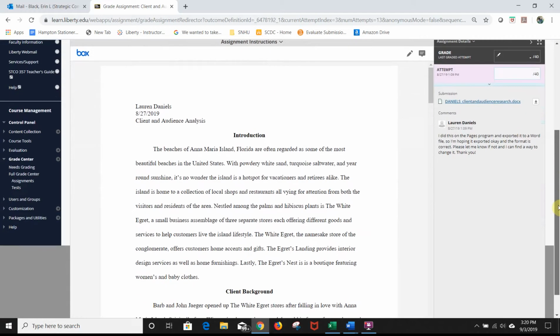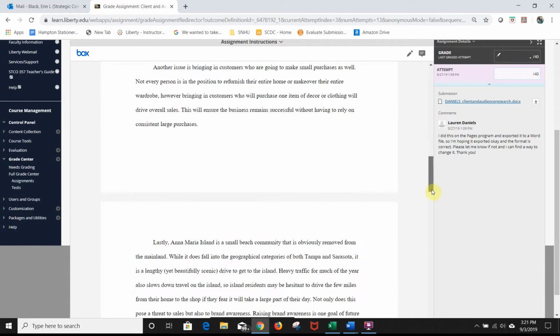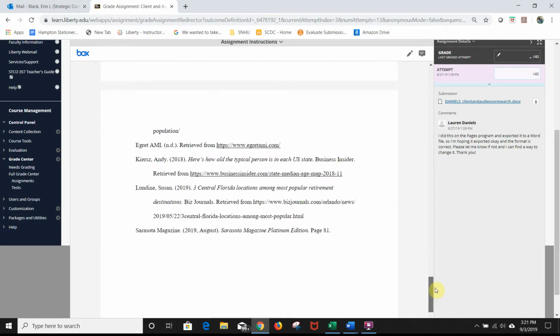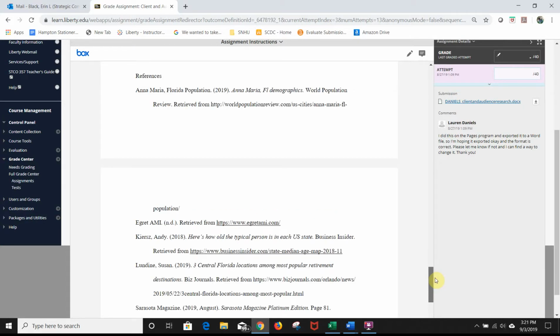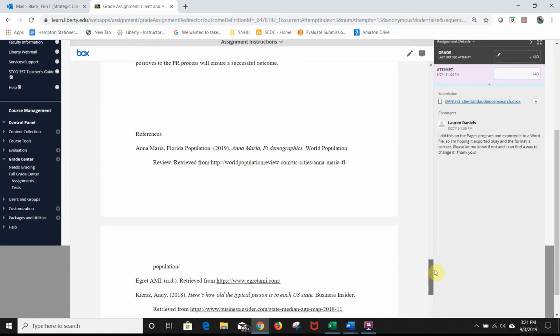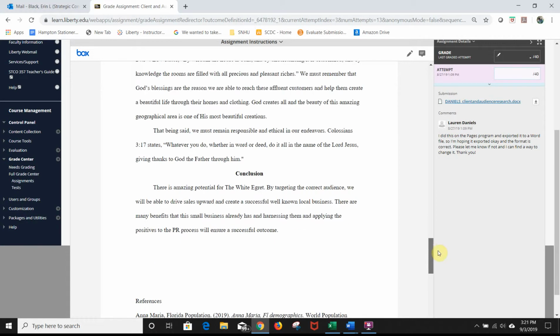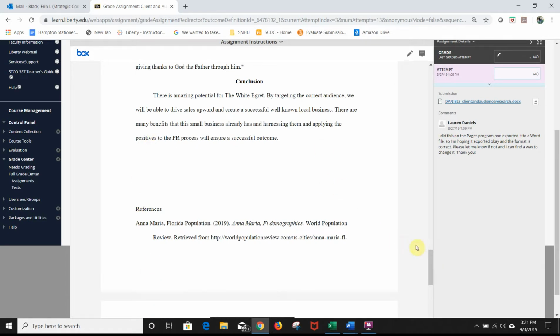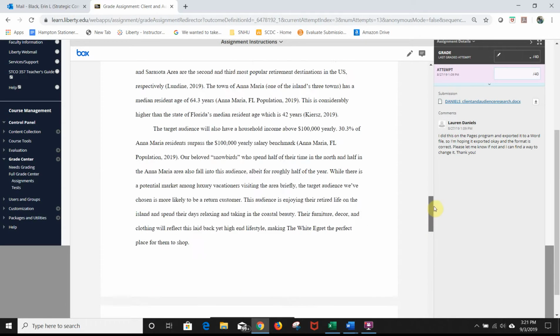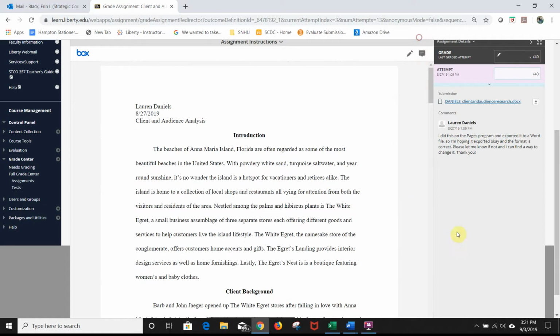All right, so I can scroll through her entire paper right here. Some of the things that jump out at me just as I'm running through them are potentially some, you probably see them, some APA errors. Also just this page break, some formatting stuff. I'm not even looking at content, okay? So I'm going to just glance at everything.